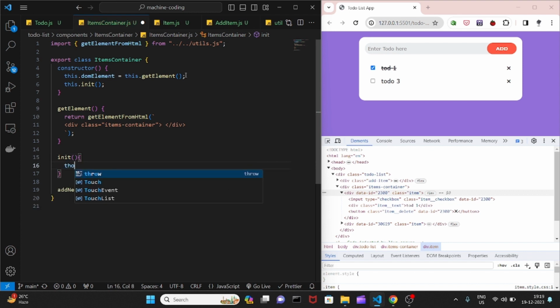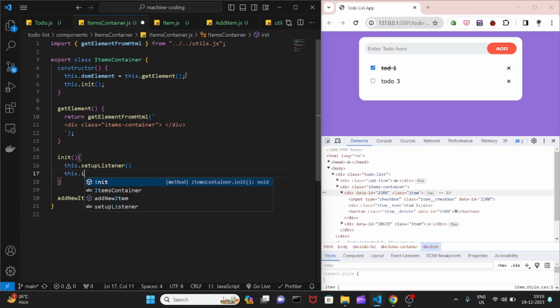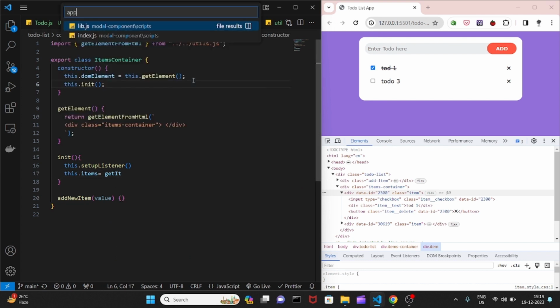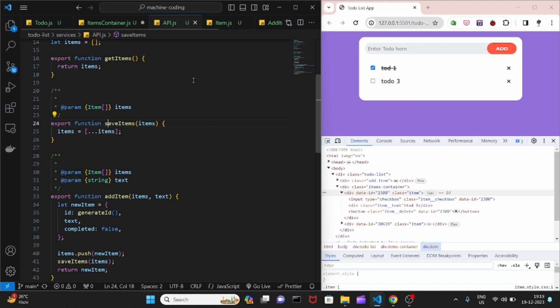This is going to call a function called setup listeners, which is going to have our click listener logic. Then we're going to have something called items, which we're going to get from the get items function which we created in our API.js. Did I not export it?